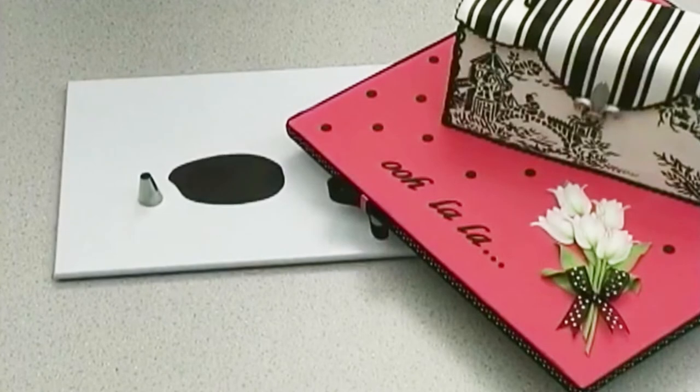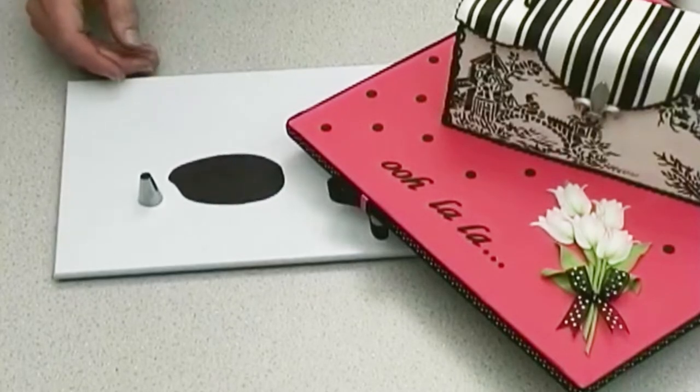On my French style press cake here, I have the inscription Ooh La La, which has been done with the same script. This was all done with lowercase. And you can see how great this looks on this bright hot pink color. On this particular cake, I also have polka dots.